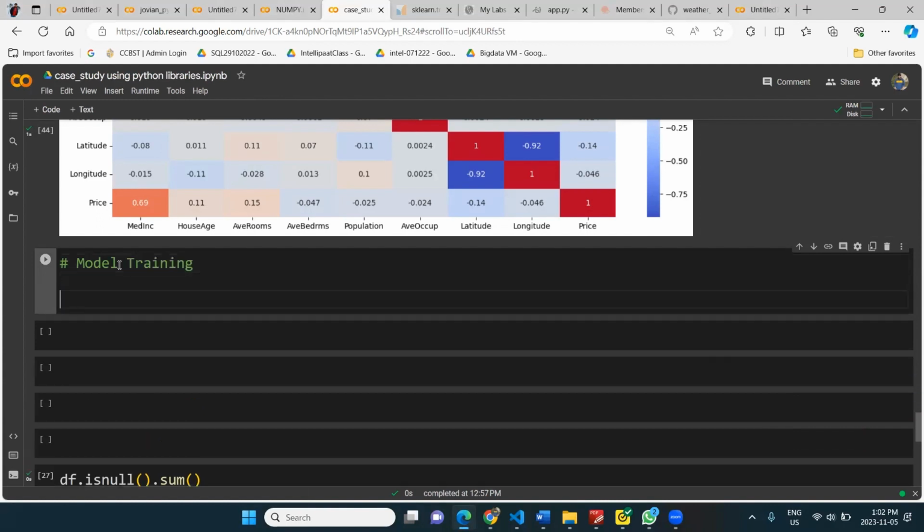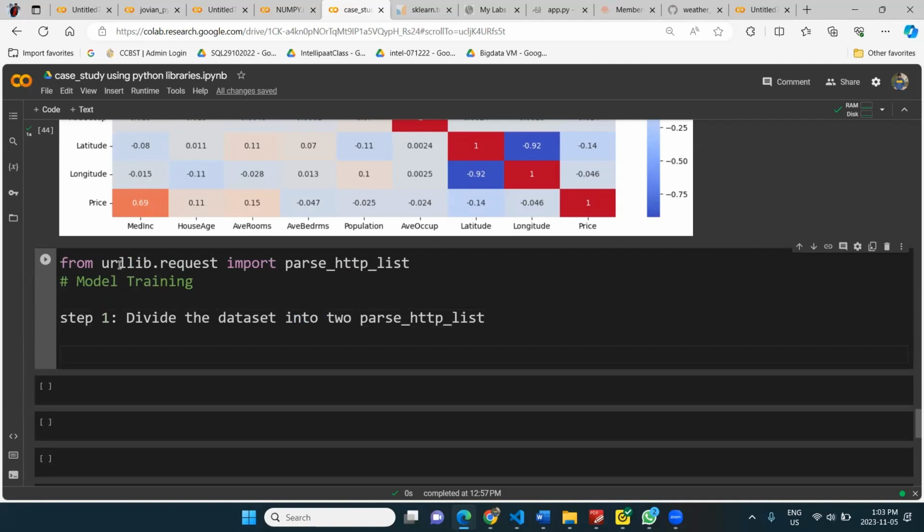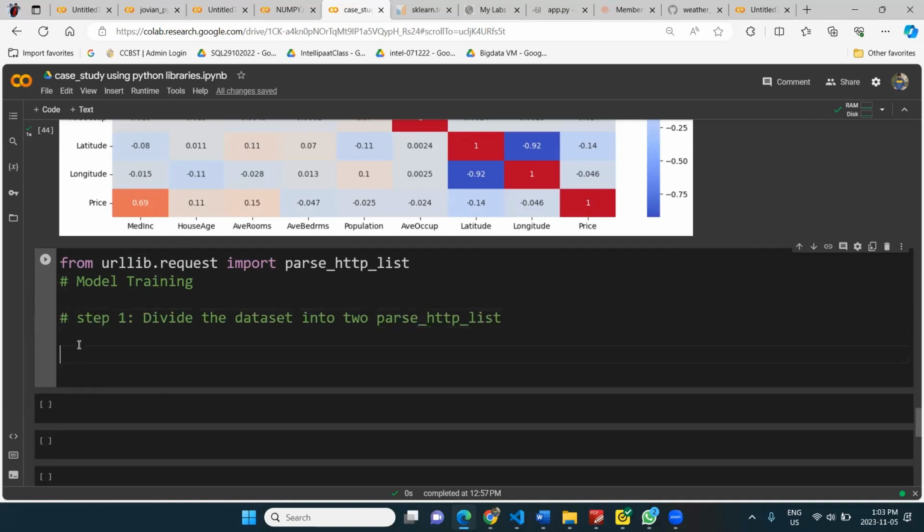In the training model, step one is divide the data set into two parts.